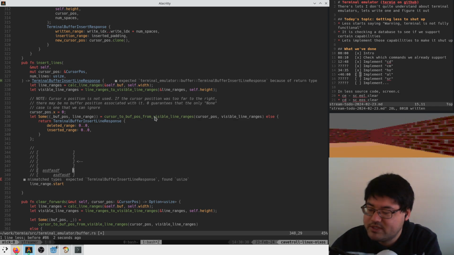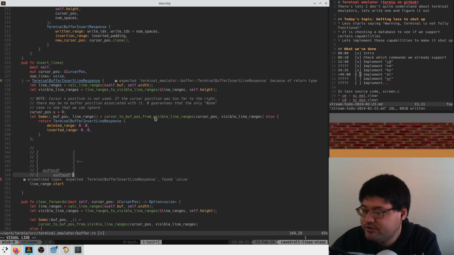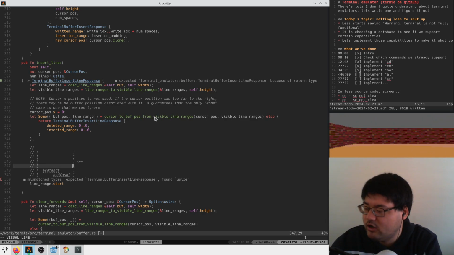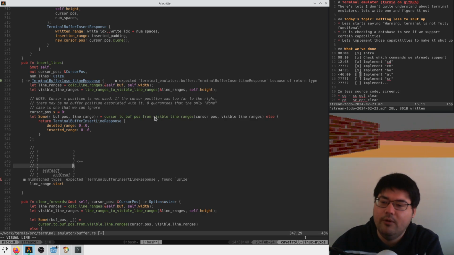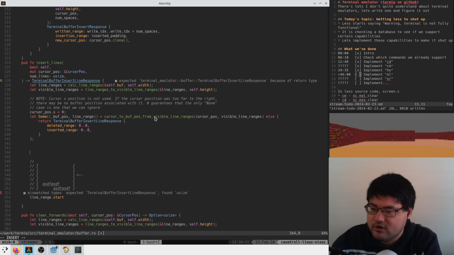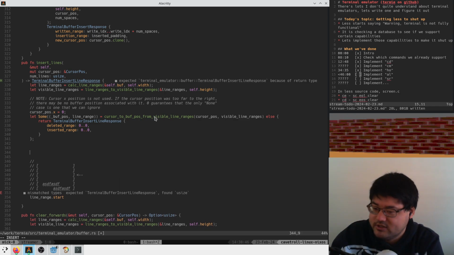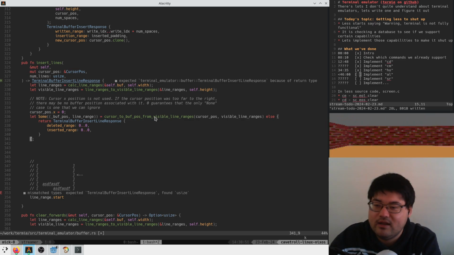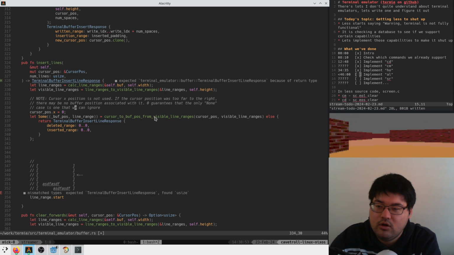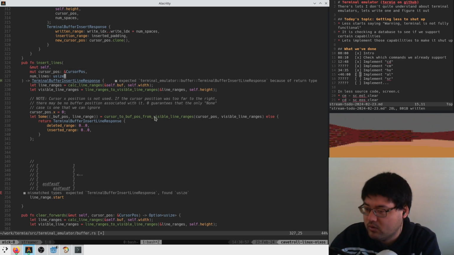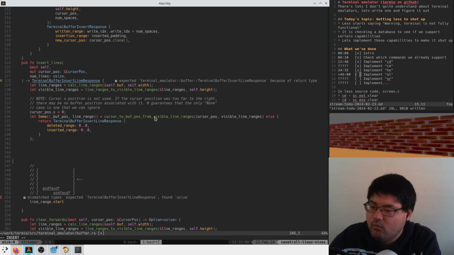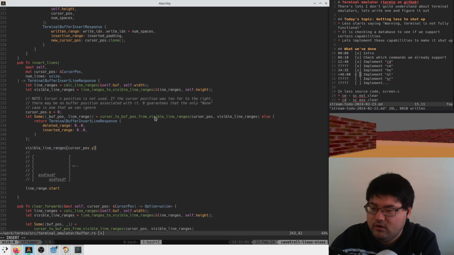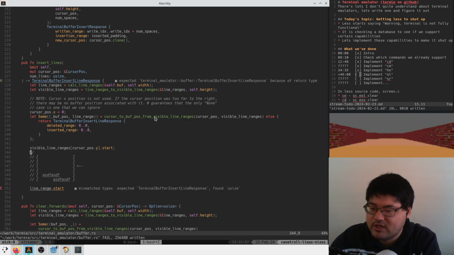So I guess with this, we can delete the stuff at the end by just resizing the buffer. And then we insert stuff in the middle by actually inserting it. So we can maybe calculate how many lines we're going to insert. Well, we know there's no calculation there. We have it already. So we can say, well, which row are we in? Is that information that we have? Well, the cursor pos y is which row we're in relative to the visible line ranges, right? So where we are is visible line ranges, cursor pos y, start. That's where we are.